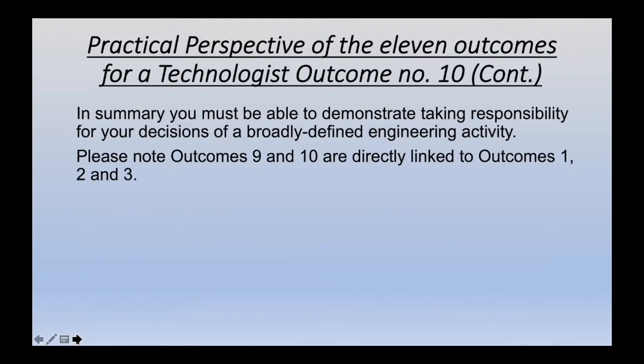Now, in summary, you must be able to demonstrate taking responsibility for your decisions of a broadly defined engineering activity. So here you take responsibility for your design or for the decisions you've made at the level of broadly defined engineering activity. But please note, as I've said before, outcomes 9 and 10 are directly linked to outcomes 1, 2, and 3. Next slide.